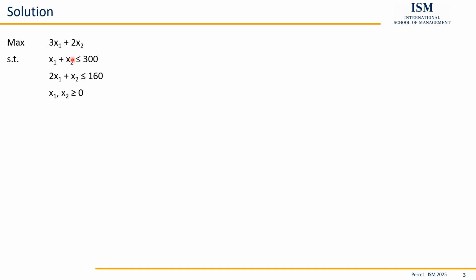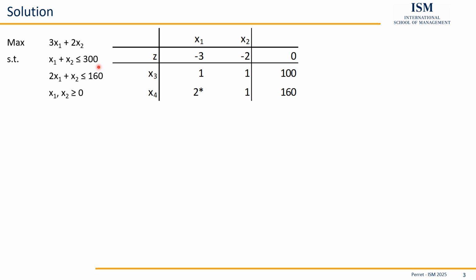So here I just copied the problem as is, and then I have to put this into a table to do my calculations. So I construct a table which has one column per decision variable, so one for x1, one for x2, one row for the objective function, and one row for each constraint. Since I could reduce the number of constraints by 1, I have one less row which I need for all my calculations. So it saves quite some time to do this.